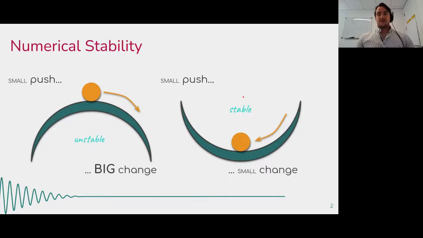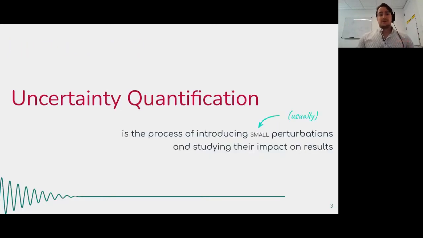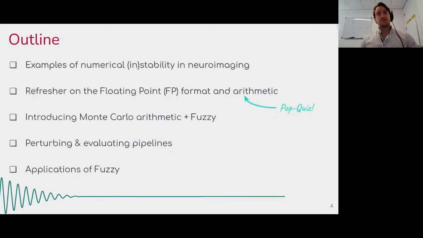Now, different functions and operations and things we do to our data as we're analyzing it have different stabilities. And you can evaluate the stability of some operations in a closed form solution. Again, this is like a condition number. But when you're doing things like nonlinear registrations and optimizations and applying different sets of components in a scientific pipeline, it's very difficult to get a sense ahead of time how stable or unstable the entire workflow will be. So uncertainty quantification is the process of introducing generally small perturbations to tools and then studying the impact that they have on these results.